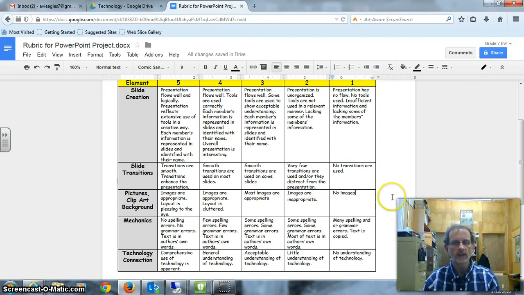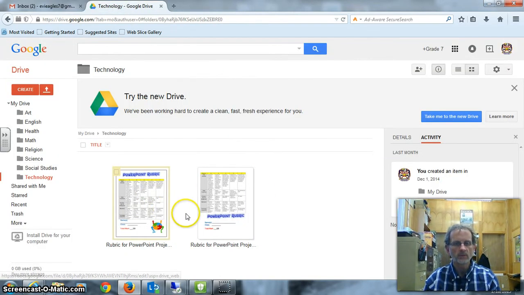But this shows you how to get into the grade 7 Google Drive, and that way then you don't have any issues. And you would do the same thing for grade 8, you would do the same thing for grade 9. And you'll notice back here now, when I'm going to close all that off, you'll notice right here that there's two sets of that document. This is now the Google Docs form of it, and this here is the original. So you don't lose the original, you still keep the original when you do this.